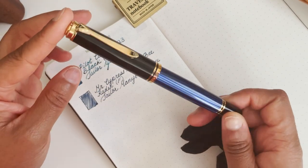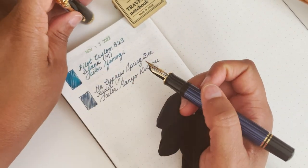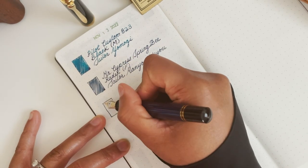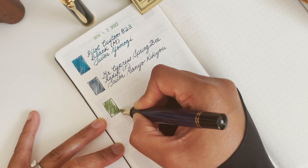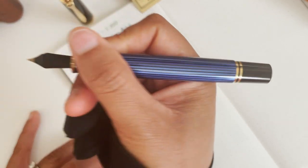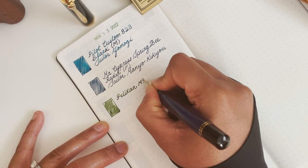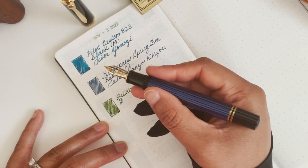Okay, so next up is this one, which is the Pelikan, and it's actually my Pelikan M800. I think the ink is almost done in this pen, which is why I'm getting some skipping. It's hard to tell. You can't really see through the body of this pen very well. Fun fact, when I first got this pen, I felt like it was super heavy because at the time, I didn't have as many pens that had so much heft.